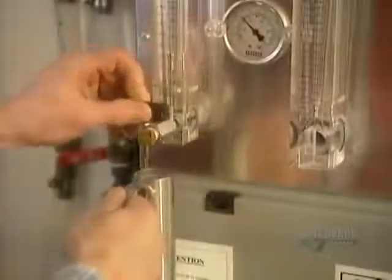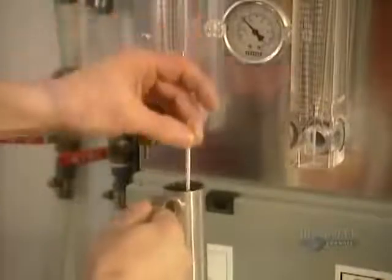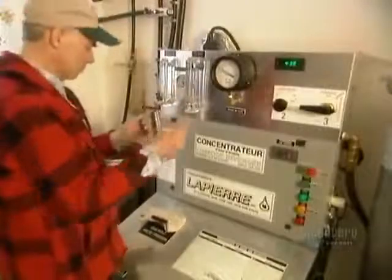The more advanced producers use a specialized machine that partially concentrates the sap by reverse osmosis. This more than triples the sap's natural sugar level and means they'll have less boiling to do. From there, the sap flows to the evaporator.